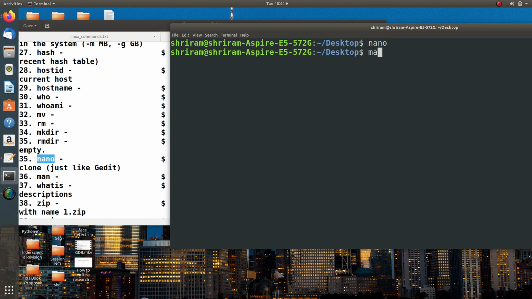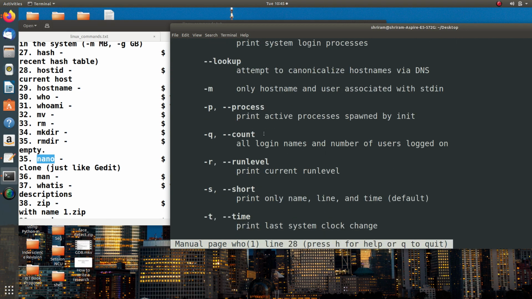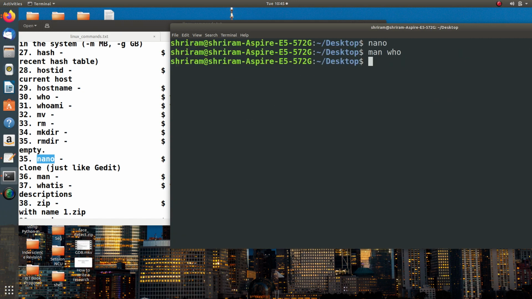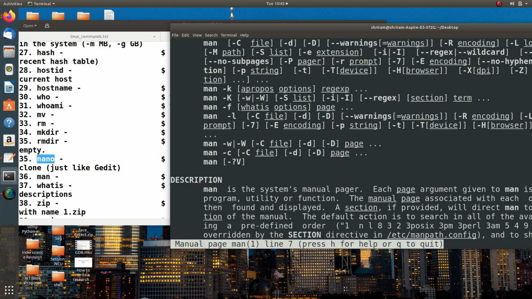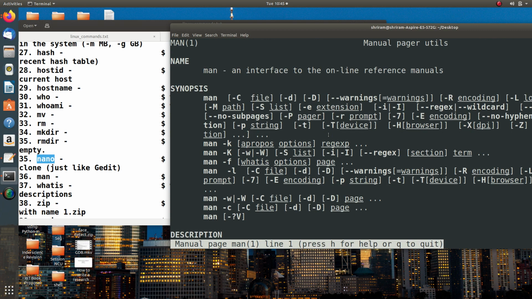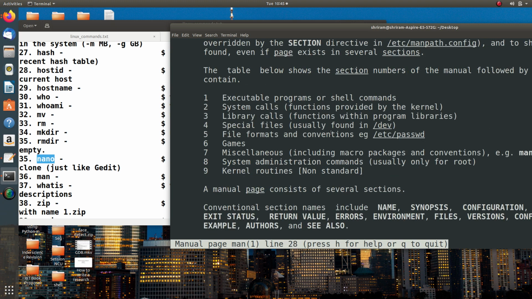The next command is man. Man is nothing but the man page, I mean the manual, the online manual reference available for all the commands. For example, if you want to know about who, with man who you will get complete details of the command who, which shows who has logged in, the complete information with the options, everything is presented here. To quit this, you need to press Q. You can even run man man to understand how exactly the man command has to be used. The man command can be used in a very neat way, and we can learn a lot of stuff from this man page. So I in fact sincerely urge you guys to try out man page learning first as your primary activity.